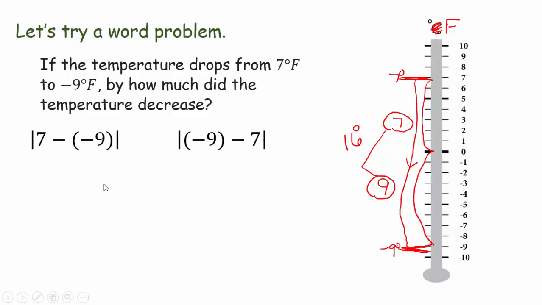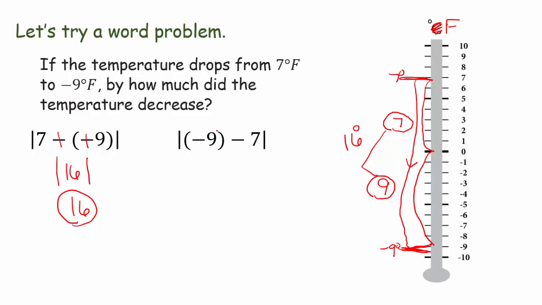As soon as you look and you're saying, I'm just trying to find the distance between 7 and -9 on the number line to figure out how much the temperature decreased by, that means I could just find the difference between 7 and -9 and then take the absolute value and get the same exact answer. So let's rewrite our subtraction statements as addition and change the sign of the number being subtracted. Are those signs the same or are those signs different? Those signs are the same. I'll find the sum. The sum of 7 and 9 is 16. Absolute value of 16 is 16, 16 units from 0.